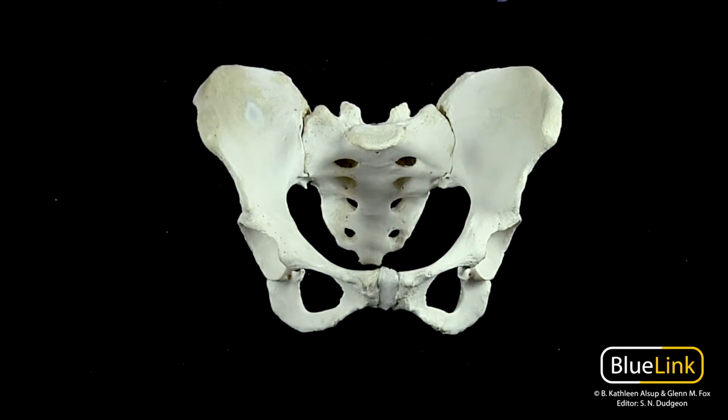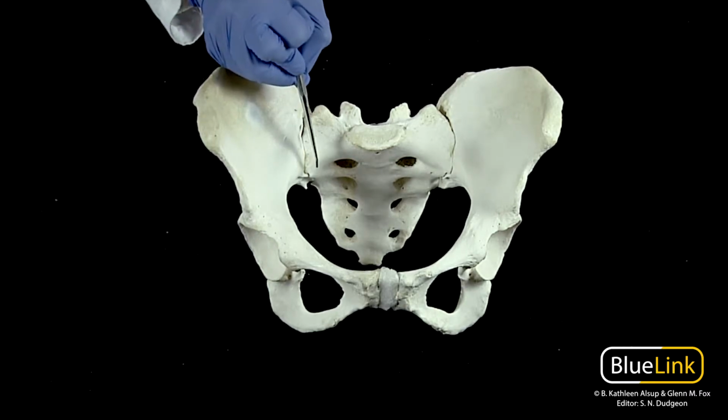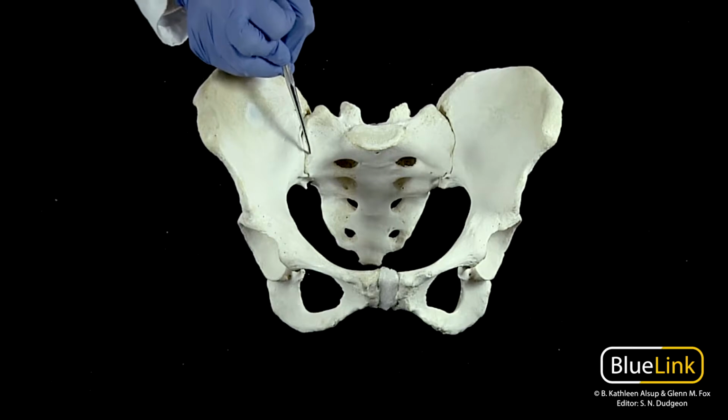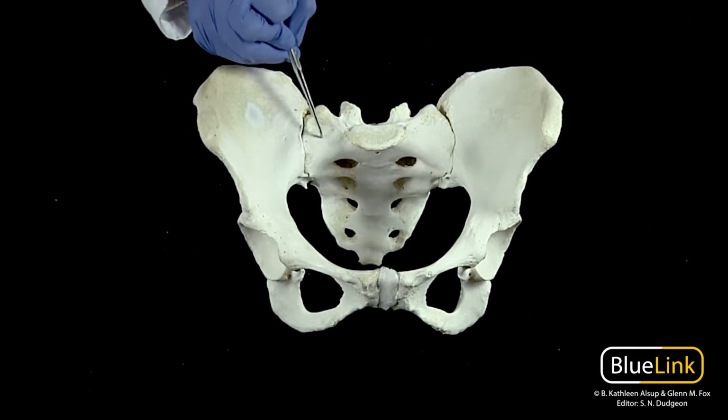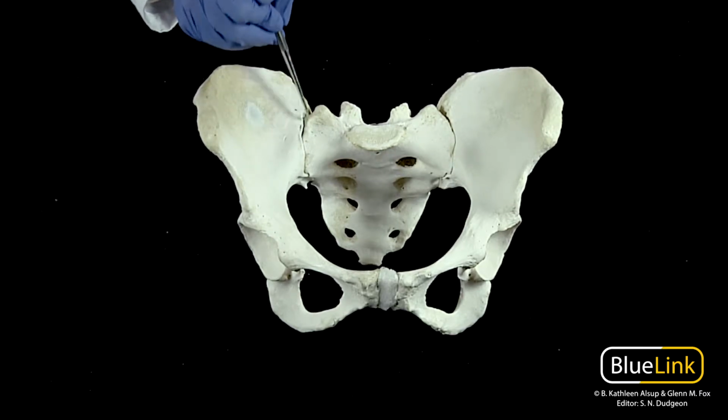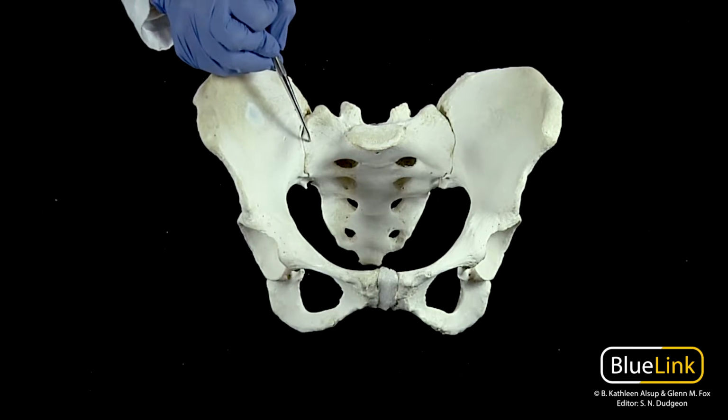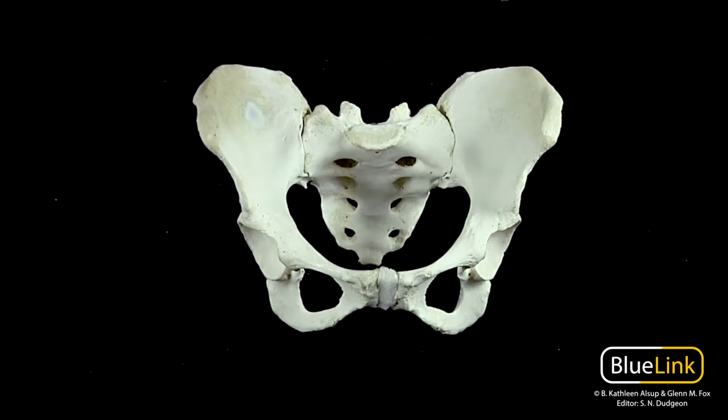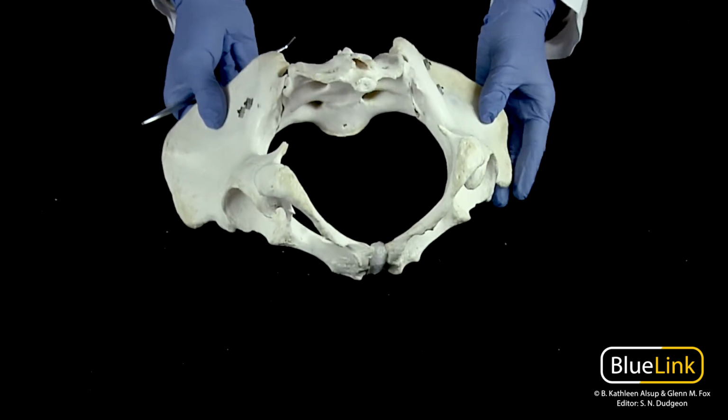Now, we're going to look at an individual coxal bone in a moment, but I want you to get an idea of where your sacroiliac articulation is. So you can see right here the wings of the sacrum are articulating with the os coxa here. This is going to be a type of synovial joint. Okay, next we're going to talk about the ischium, which is going to be more posterior-inferior.